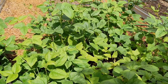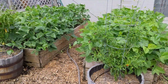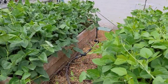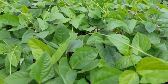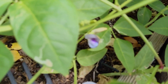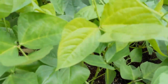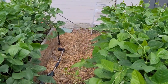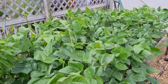I also have some red ripper peas planted. Here they are — they're doing well. I haven't seen any pea pods yet, but I'm starting to see some flowers and these flowers are a very pretty purple color. So hopefully these will be putting on peas soon as well. I'm real happy about how they're doing.